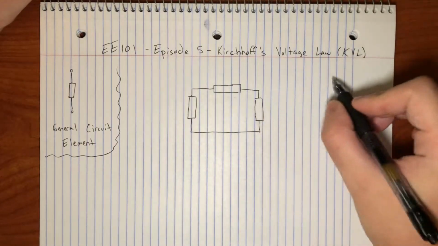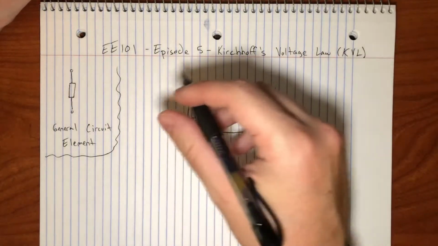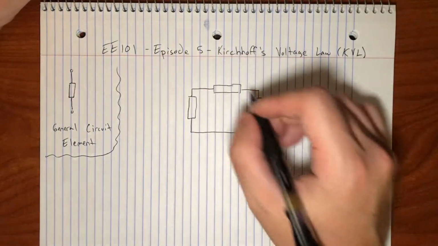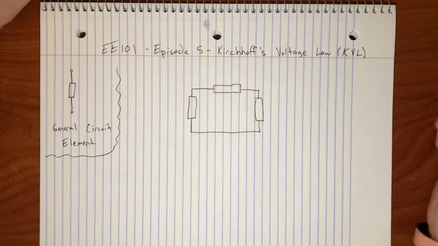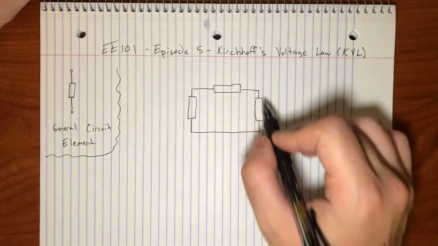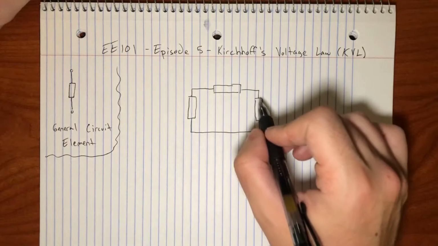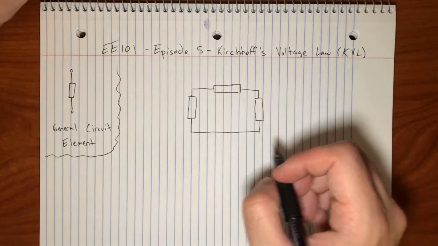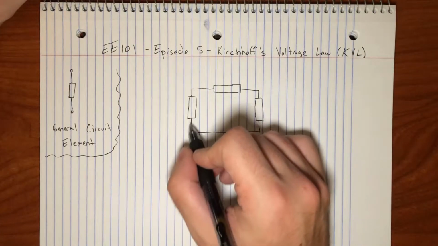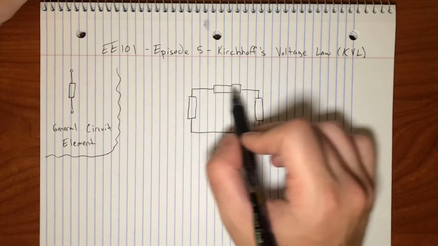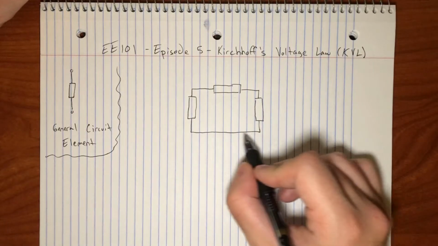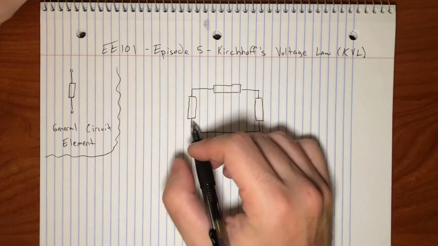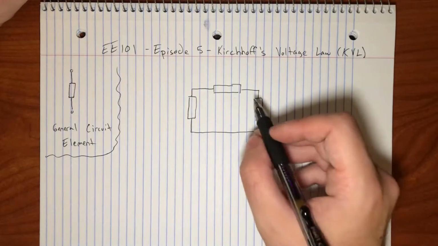So there could be all kinds of other crazy things going on here, but no matter what else is attached to these nodes hanging off and going in different directions, this is still a loop. And these are still nodes, connecting these circuit elements in this fashion, so this forms a loop. It doesn't matter how you draw it, this is a node, and this line here, just because it's longer, it's still a node. It's not like it's not a node just because it's an extra long line.